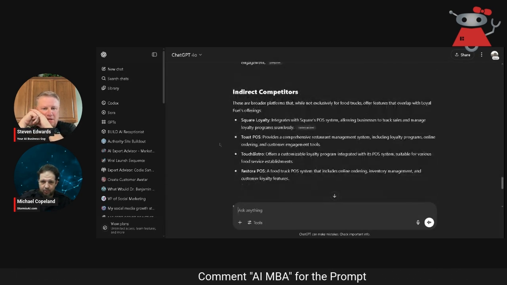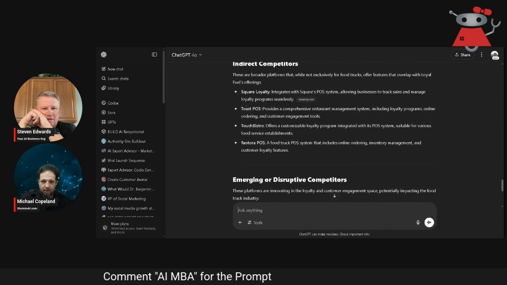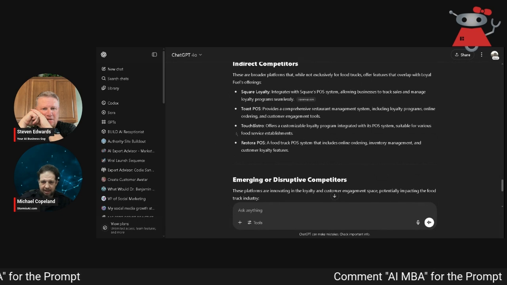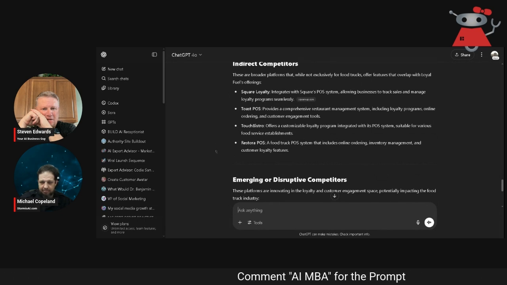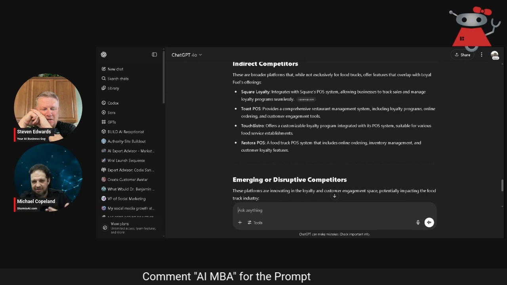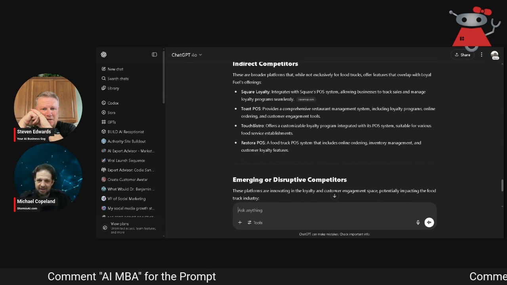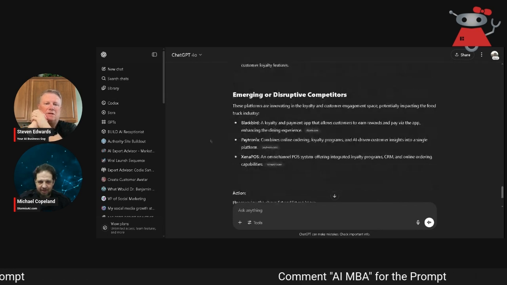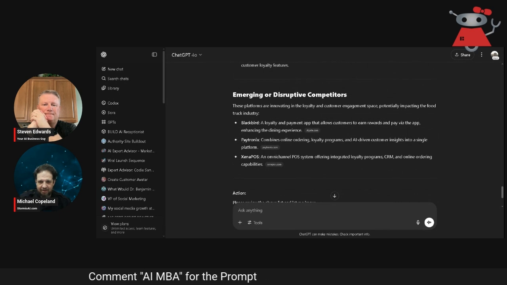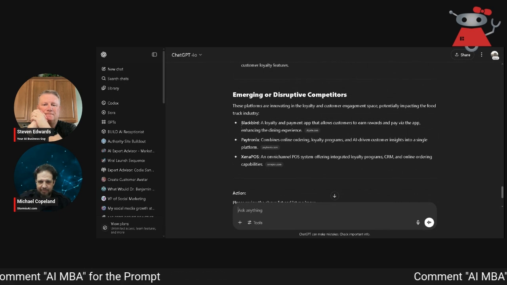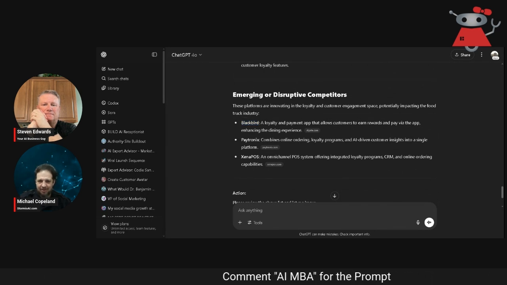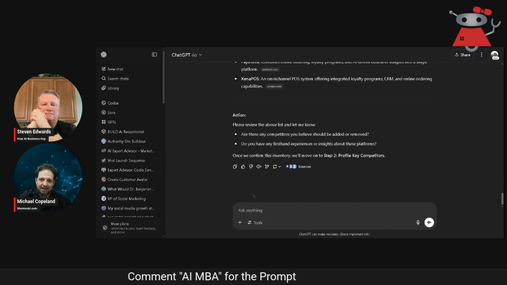And then this one is like Toast POS, Square. Square Loyalty I've heard of, because I've helped a lot of food entrepreneurs start their business, so I do know some of those. Patronics I've heard of before. Blackbird I've heard of, but not in this space. So that's interesting.